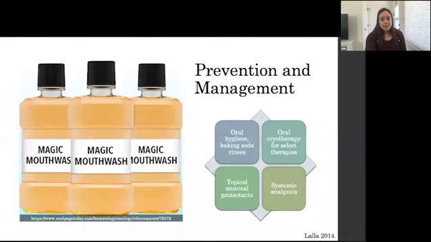Again, not a whole lot of evidence here, but there are things that exist. Agents like kaolin and pectin, which are mucosal protectants. There are some other bioadherent mucosal oral gels over the counter that can be recommended. Other things like oral cryotherapy for select treatments may be considered, and I will talk about that more in just a second. And finally, systemic analgesia sometimes is recommended, especially in the stem cell transplant setting where the patients get very severe mucositis and typically are started on a PCA.